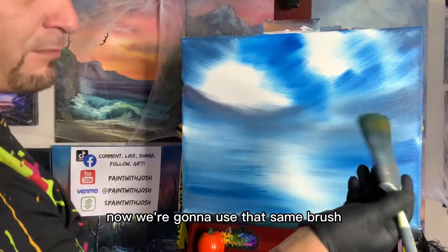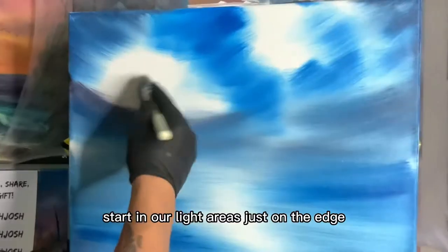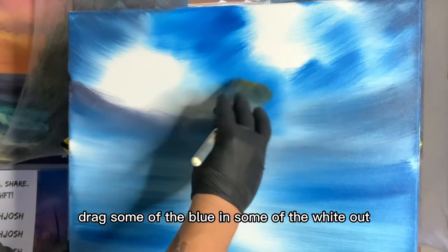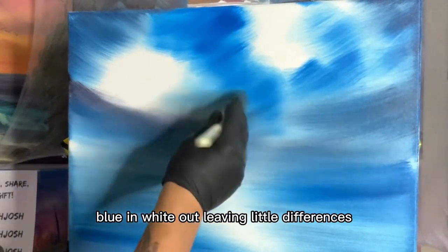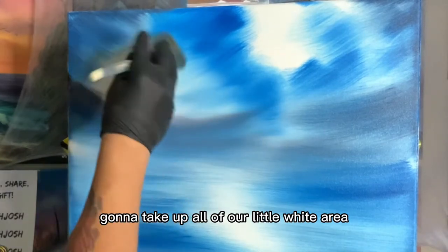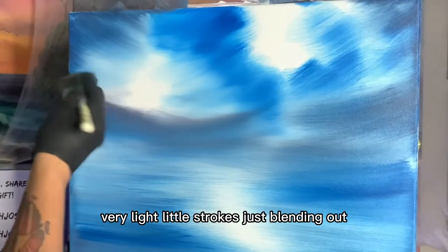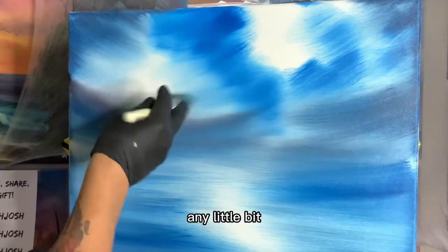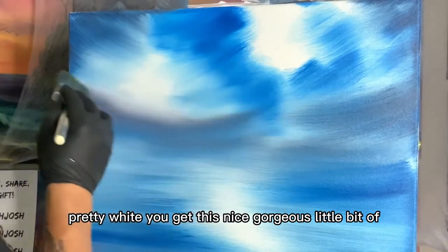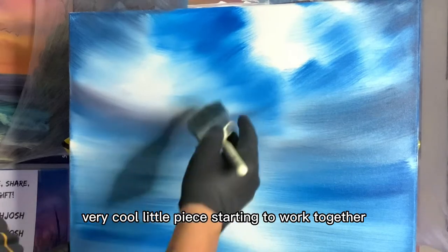Now we're gonna use that same brush, nice and dry, dabbed on our paper towel. We're gonna come back in here, start in our light areas just on the edge. Drag some of the blue in, some of the white out. Blue in, white out, leaving little differences very lightly around the edge. Otherwise, it's going to take up all of our little white area. Very light little strokes, just blending out any little bit, leaving that center area pretty white. You get this nice, gorgeous little bit of cloud. Look at this dark underside right here. Very cool little piece starting to work together.